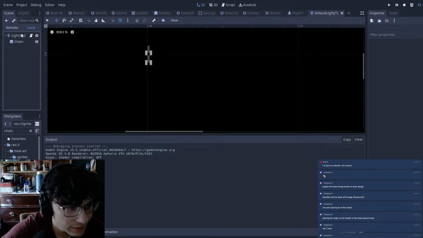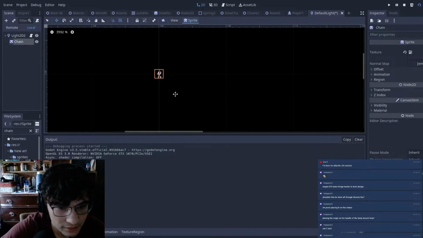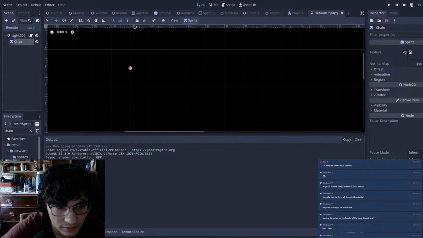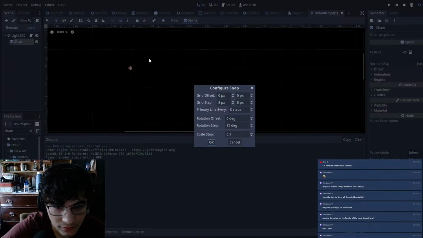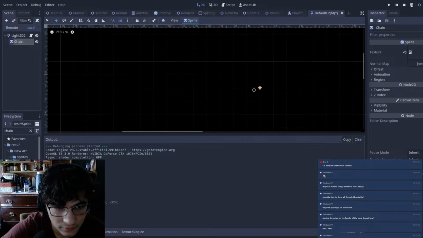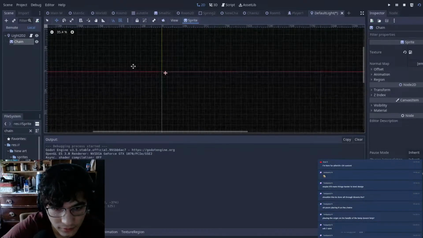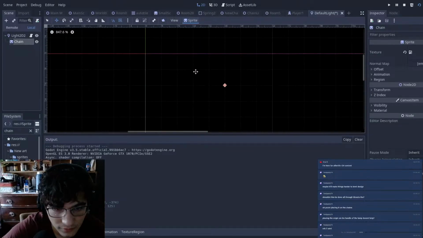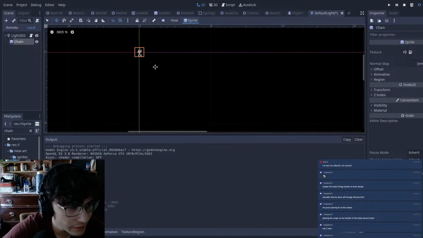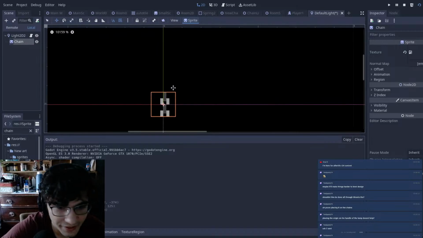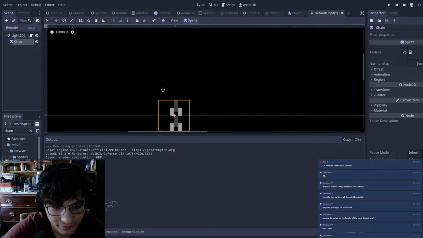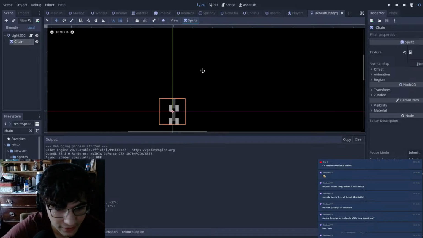Oh, what the hell? Why is our chain the size of like a pixel? It's less than a pixel here.